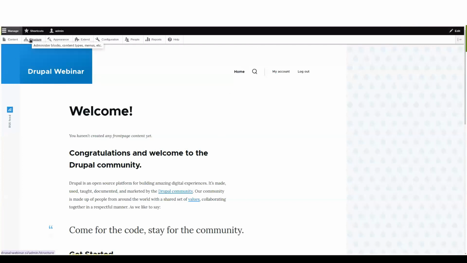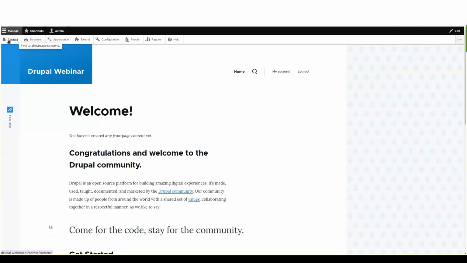So when you open Drupal the first time, as you have logged in with the admin credentials, you will see all the toolbars and all the options. As a basic overview, we'll not explore much, but we'll create a basic page so that we can see the features of content type.